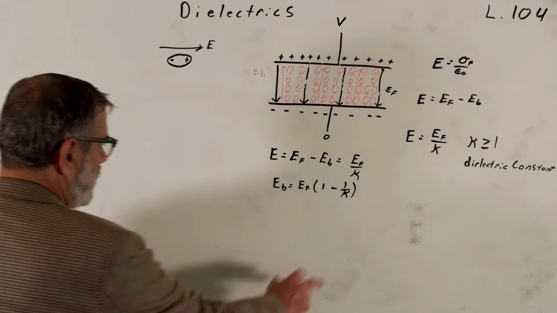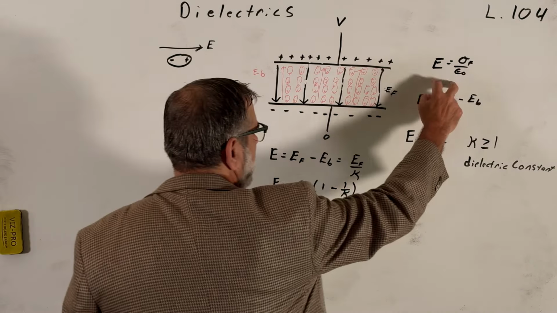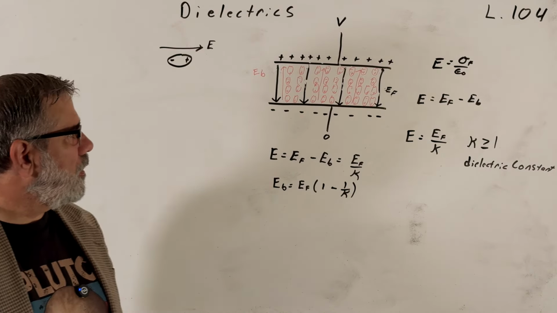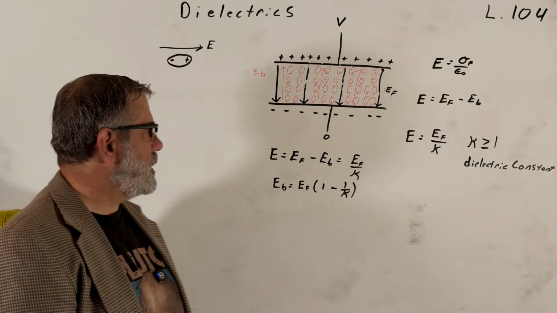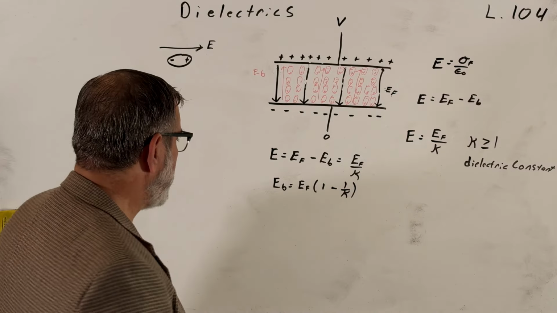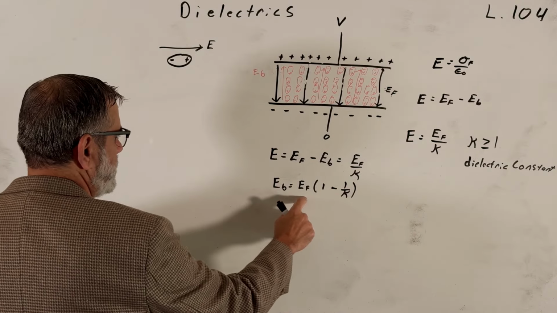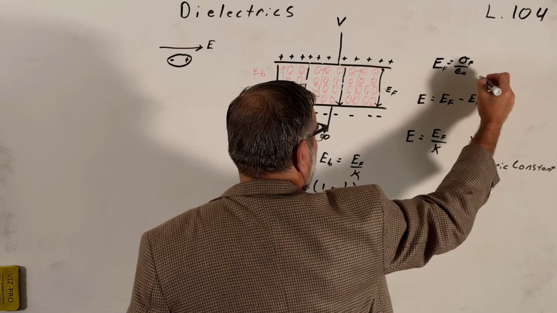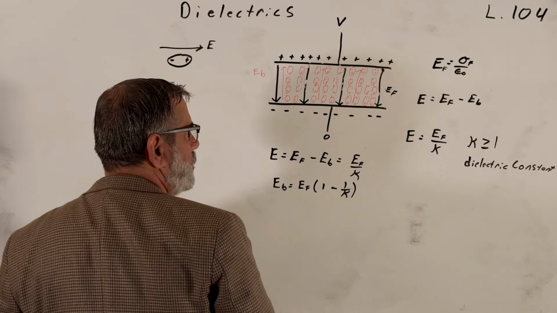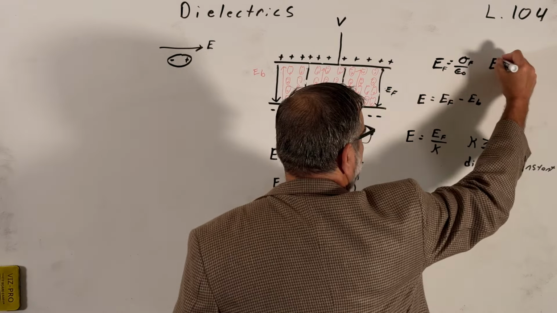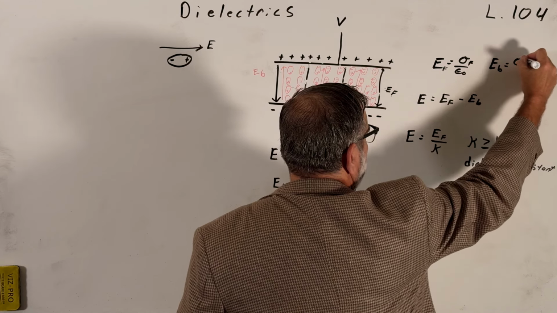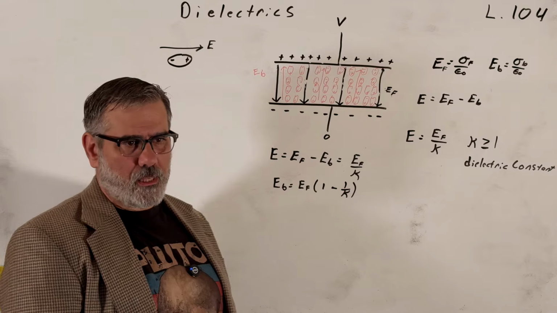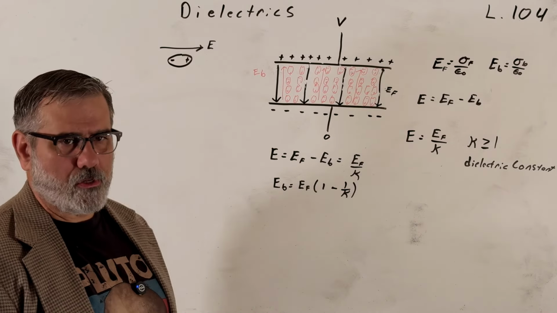Okay, so let's remember, using this formula here, that the electric field is equal to the surface charge density divided by epsilon naught for a parallel plate capacitor, right? I can substitute in for these two terms here. Let's write another equation over here. E sub F is the electric field due to free charges. We could also write E sub B is equal to sigma sub B over epsilon naught. So that's the charge density of bound charges, right?